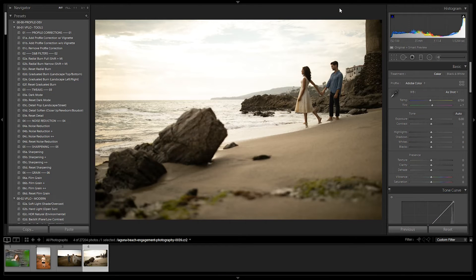That method is to expose to the left, or ETTL, in every single scene you shoot. What this means: I have a raw file here — pull up your own raw images to follow along. We're going to look at the histogram. When we expose to the left, we want the shadows pulled all the way to the left edge without clipping any shadow details. The priority is to expose all the way to the left while retaining shadows, then allow your camera to pick up as many highlights as it possibly can.